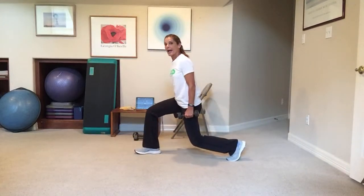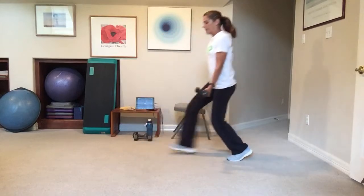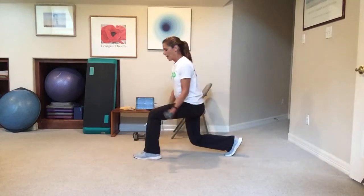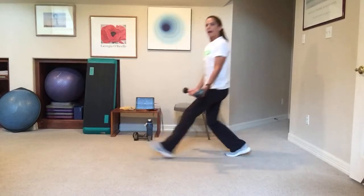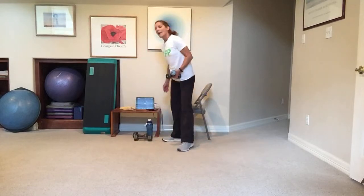You're going to stay here for 2 counts because you're going to use your arms and go 1, 2, and step back. Full step forward, 1, 2, and back. So by adding those curls, I'm keeping you down in that lunge. So we're really working those quads a lot more. And of course, balance. So find your positioning, grab your weights if you want them.